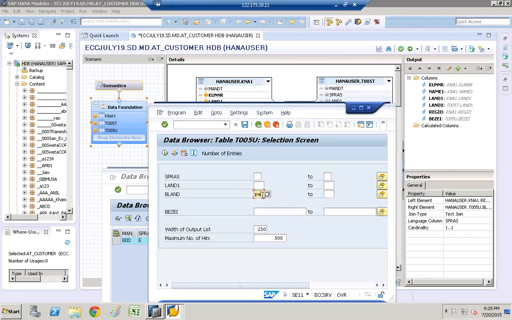The region is PA. The land, I'm not specifying any land, so I'm not specifying which region which PA is from.